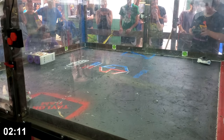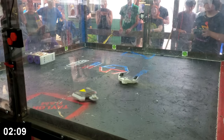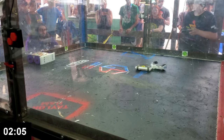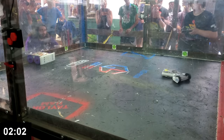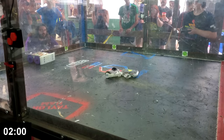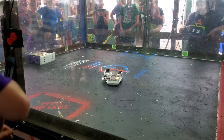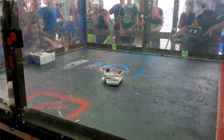And these two bots showing some good resilience. These are hard, hard hits that they're exchanging. But Cheesecake, obviously one of the better bots. His weapon got stuck in my TPU side armor. Impulse has got its weapon lodged in Cheesecake. We are pausing. We are stopping. So hands off controllers, please, as we try to unstick these two bots.